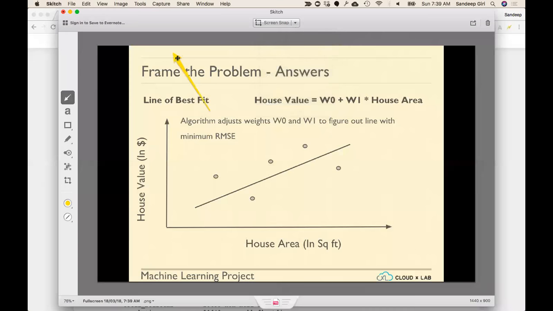Okay, so basically, if you take a look at this house, let's say for this data point, this is the actual data point. This was the housing area. If you draw a line like this, this is the actual value, and this is the predicted value. That's how we came up with it. That's how this is my predicted value.